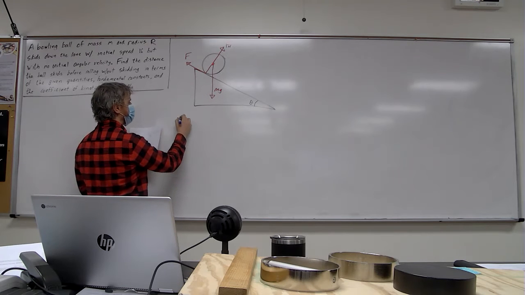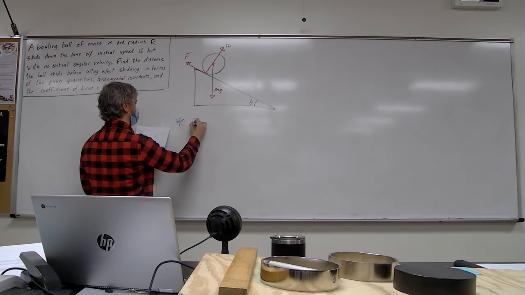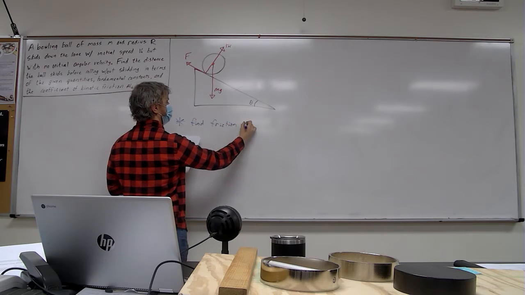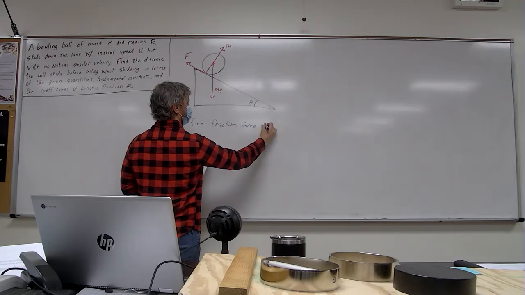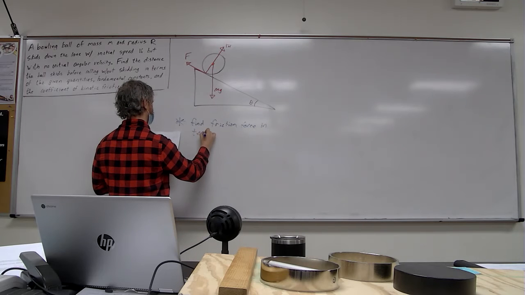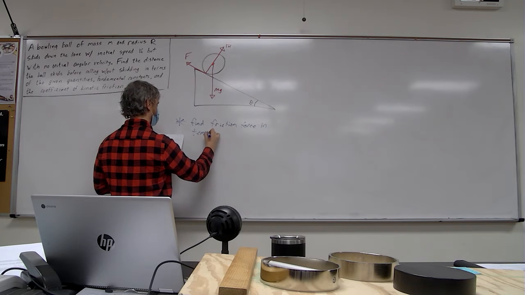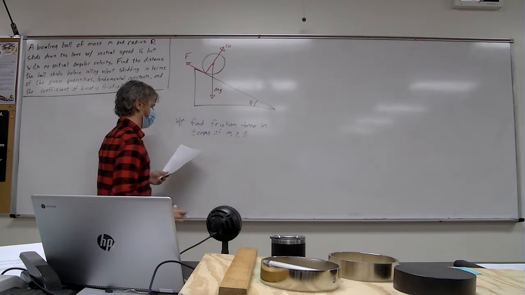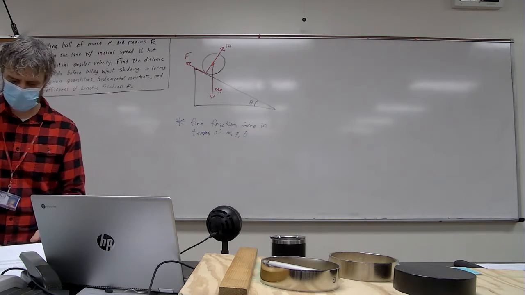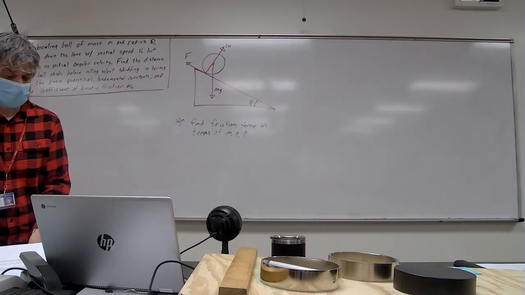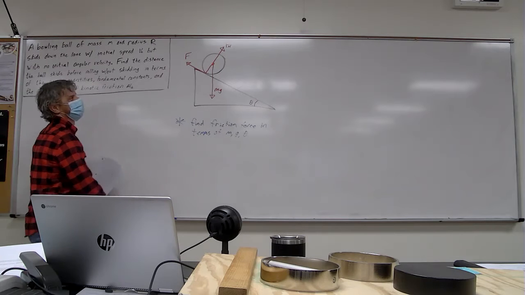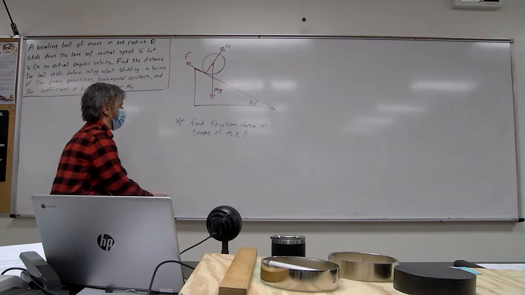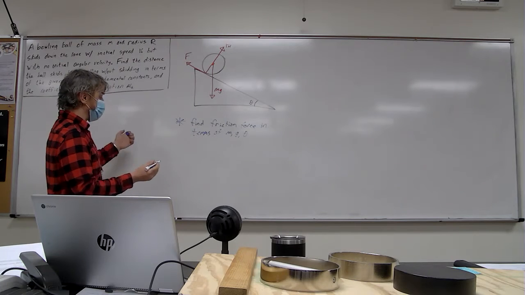Okay, so let's say that this is the question. It says find the friction force and express it in terms, I spell terms, of m, g, and theta. Okay. And just kind of follow along here, this is a typical type of problem. What do we need to do first?